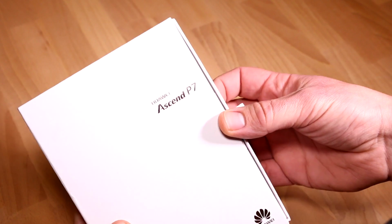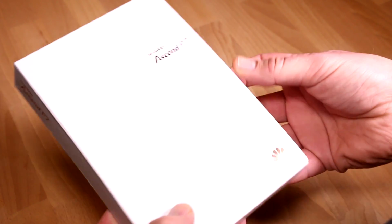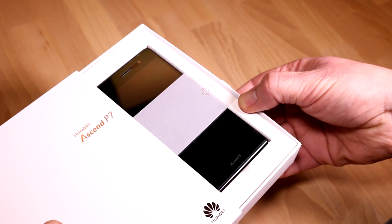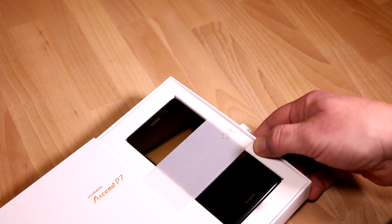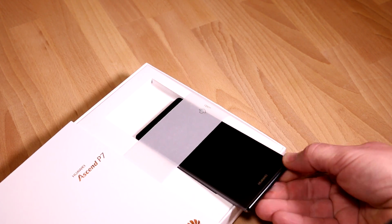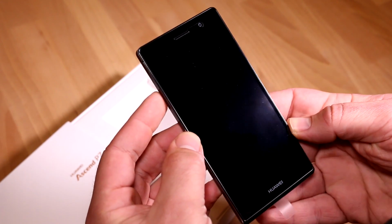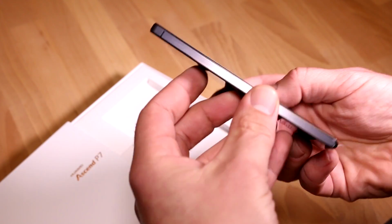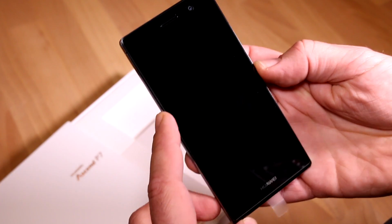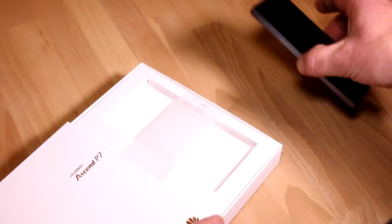It comes in this pretty good looking white leathery or faux leather box, and you just pull this tiny little thing right there, and out comes the Ascend P7. Let's grab it down here and drag it out of the box. Slides out nicely. And there you go. That's the P7, 5-inch Full HD panel, only 6.5 millimeters thick, and 124 grams, I think. But let's put it to the side for a second and dive a bit deeper into the box.